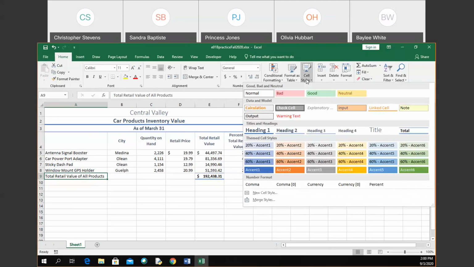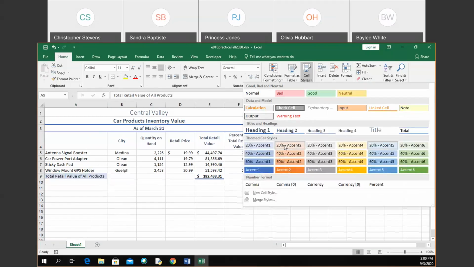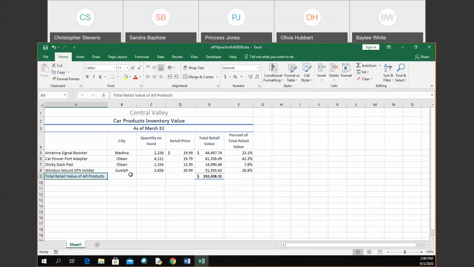So I'm going to click here and I am going to go to my theme cell styles. It says we want accent 5 and we want 20%. So theme cell style 20% accent 5. So click that here. Notice also that these have certain colors with them, but they don't have the colors. They have the colors on the front of the names, but they are listed here based off a percentage and certain accents. That is very important to note because the last thing we're going to do here is change the theme's overall color.